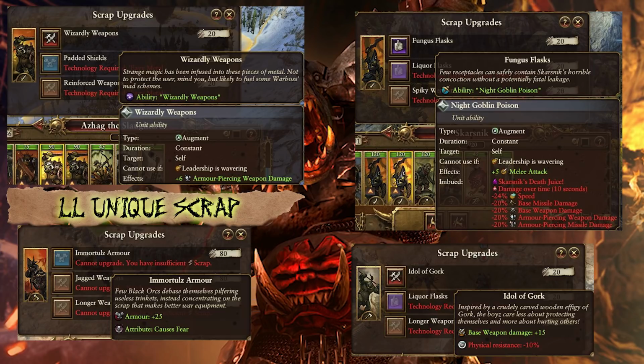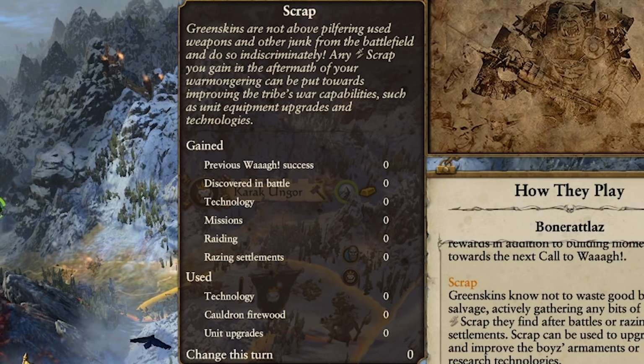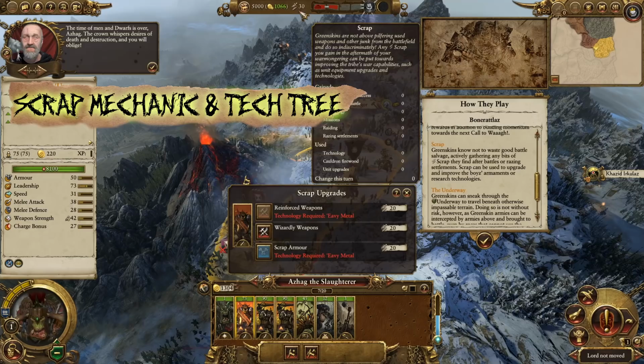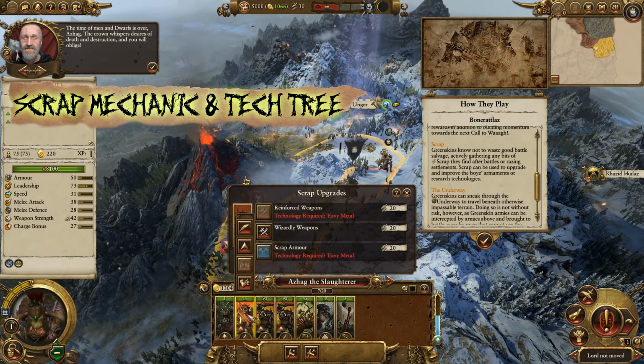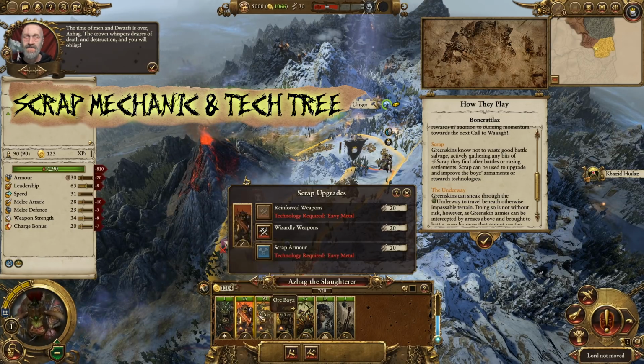But nonetheless, I can click on the Wizardly Weapon, upgrade them. It'll use scrap here, which you can see the meter is 30 scrap at the moment. So you can see it's gained from previous WAAAGH successes, discovered in battle, technology, missions. Raiding also grants us scrap, raiding settlements, and it can be used with technology, unit upgrades, all that sort of good stuff. So certainly very, very cool. I'm digging it quite a bit. So we will be doing some of that and showing you guys.